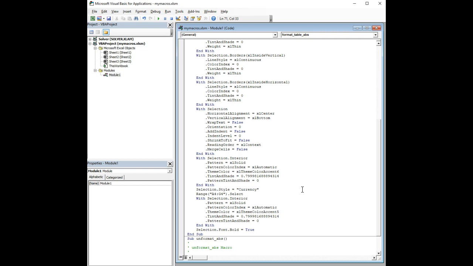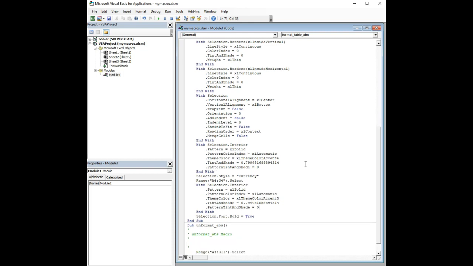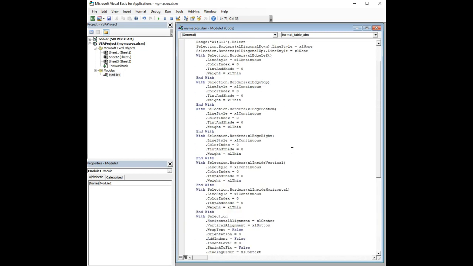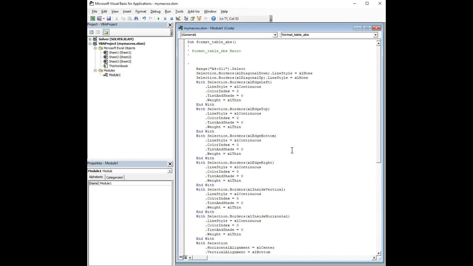Now, you're looking at this thinking, holy cow, that looks complex. Don't worry about it. You don't have to understand all of it. It'll come over time as you look at more and more code. And as we go through these different videos and you read through the Excel VBA primer, this will become very familiar to you.